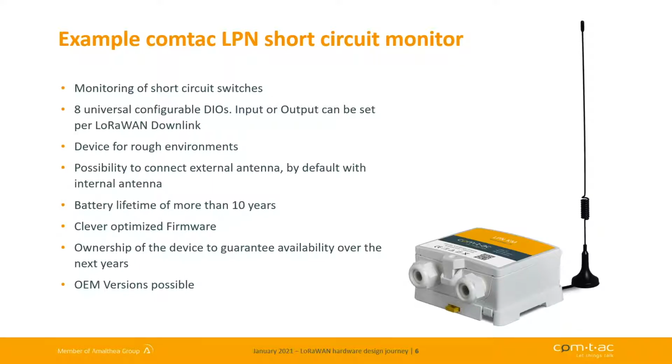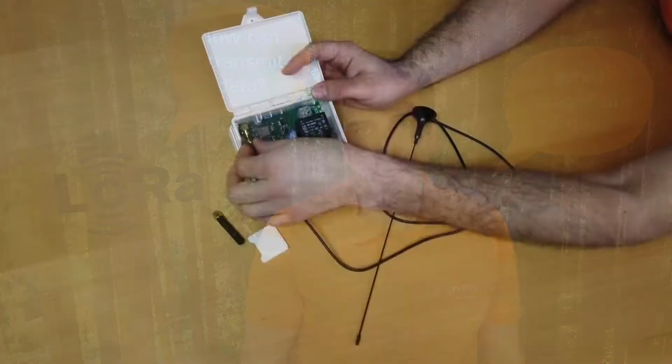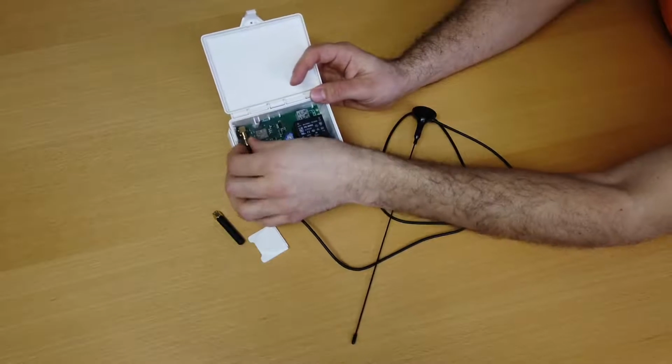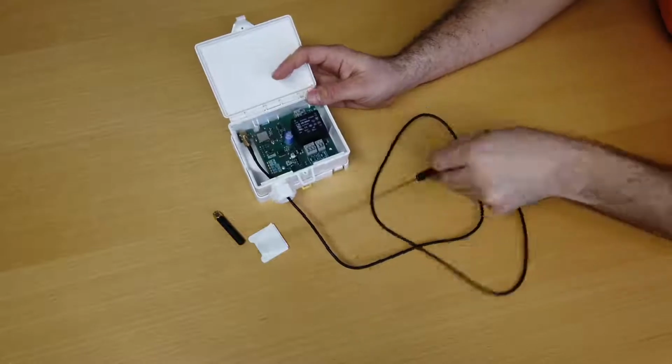We call it a short circuit monitor because one application is to monitor traverse stations which have a short circuit switch in them, and they typically have outputs so that you can reset the switch remotely. For that, you have the possibility to change, for example, using 6 as input and 2 as output to reset the switches in the field. And that's pretty cool. Even the antenna: we have an inside antenna with an SMA connector, and there you can connect an external antenna if you don't have coverage in the field.